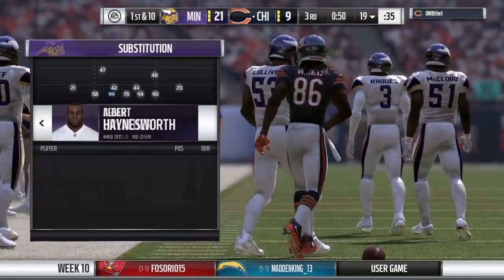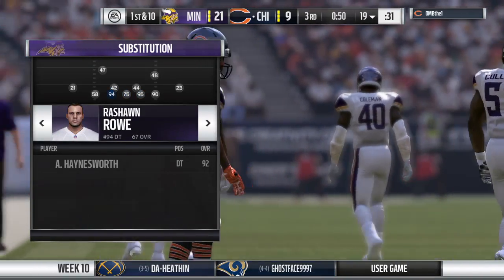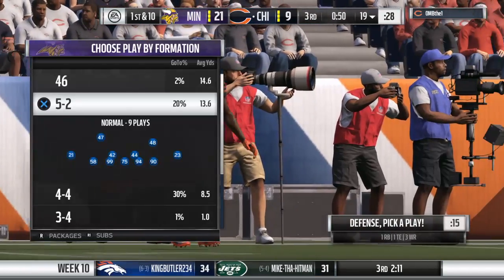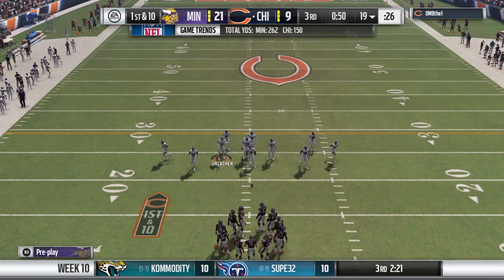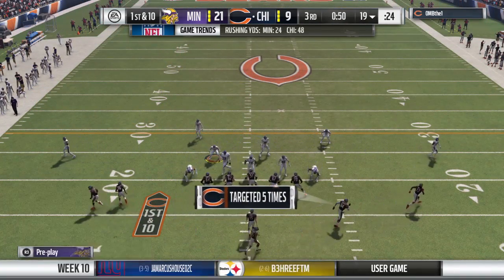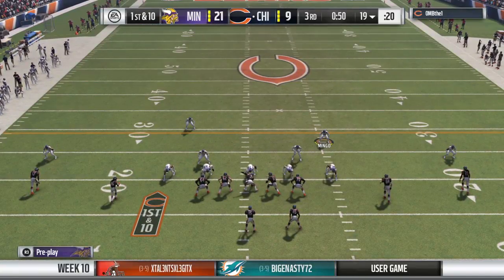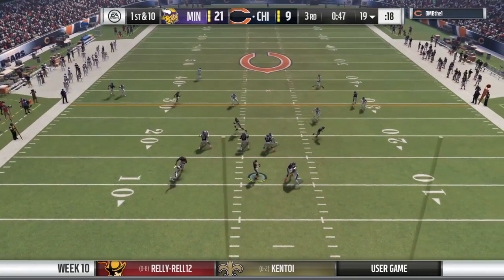That last drive, it was a good mix. Run, pass, defense on their toes. And what really helps out in a big way is when you're doing the run-pass mix and everything's working, that means that they're guessing wrong every time on defense. They think you're going to pass when you run and vice versa. I would continue that, and when they finally draw a beat on you, maybe you mix it up a little bit, a little play action and throw the ball. And will they maintain that balance?